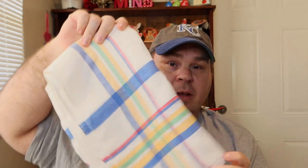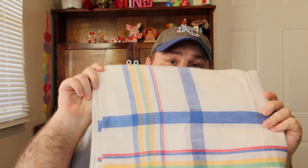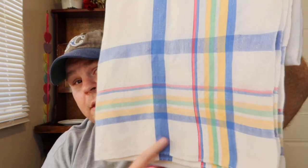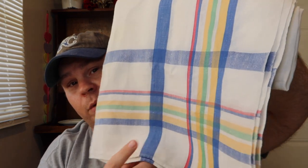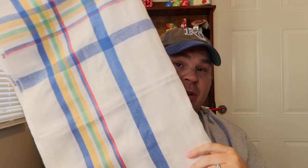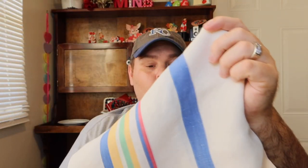And then I found this vintage tablecloth at a thrift store, same place where I bought the hutch, and I just really liked the colors in it. Thought it'd be really pretty for spring, like for Easter. And I don't know what it is about these vintage linens, but just the feel of them is way better than what you can buy nowadays. I don't know exactly how old it is, if it's from the 50s or the 40s, but it has no holes, in excellent condition.